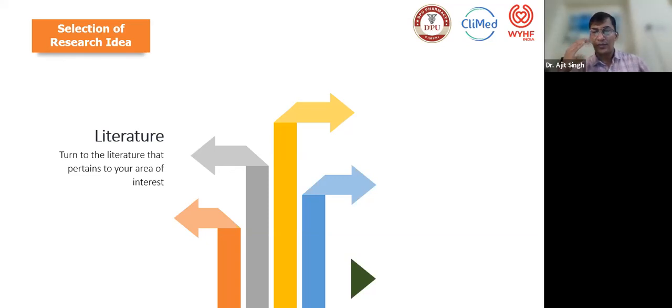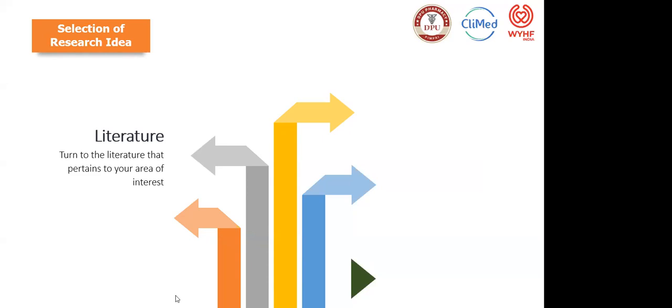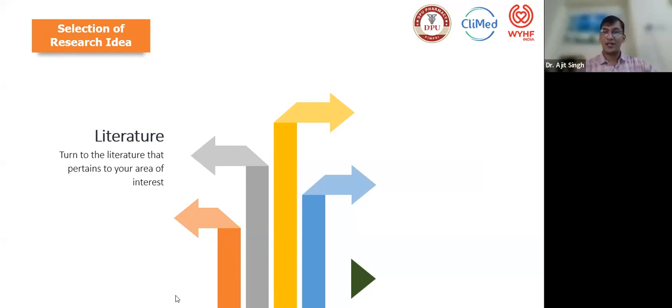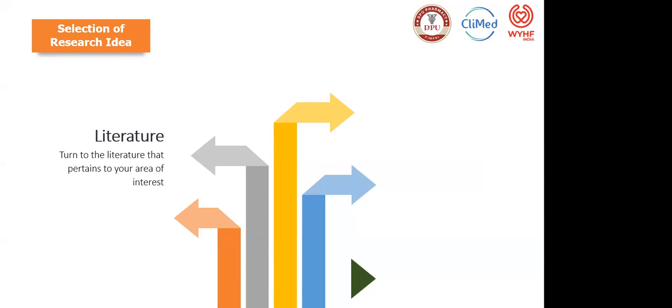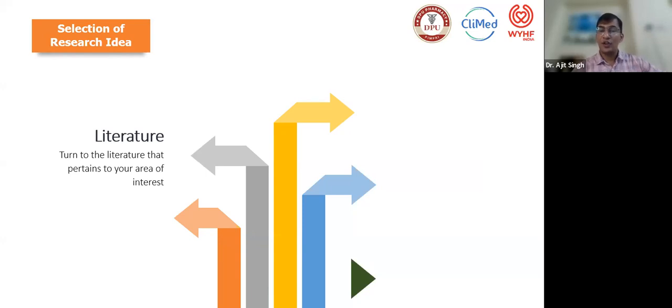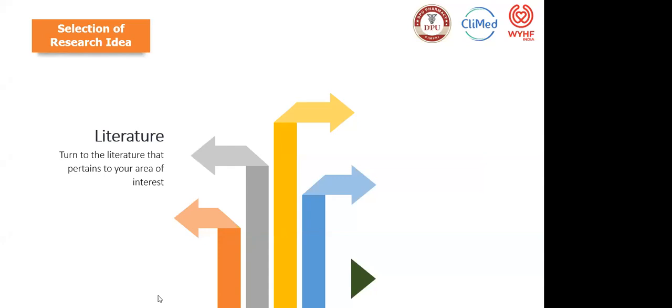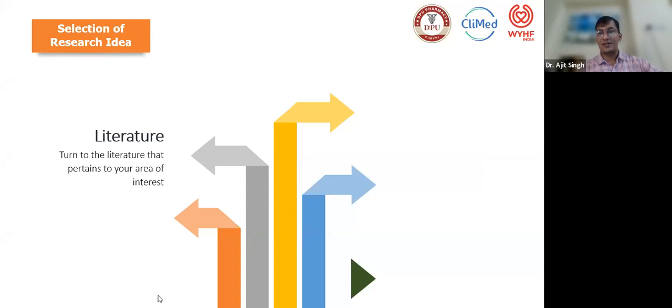I forgot to mention in the slide, but it's a very important thing. In research, you spend 60 to 80% of your time on planning, and you need only 20% of the time to perform your research. Remember this, that's very important. So spend good time in the literature search. I'll tell you later why literature is very important.